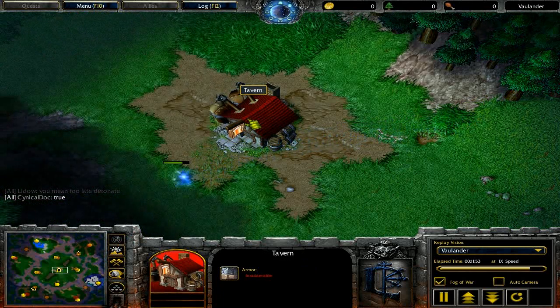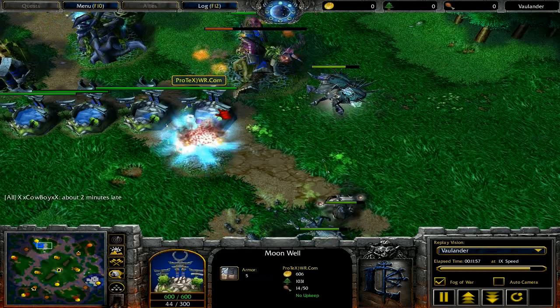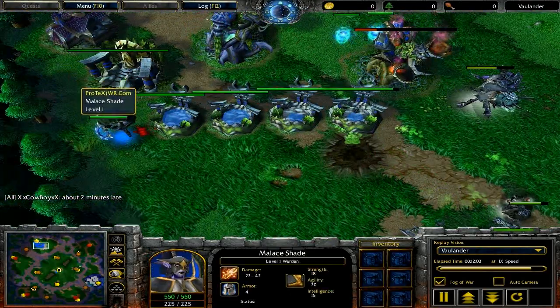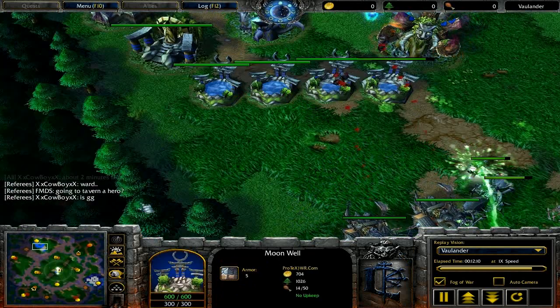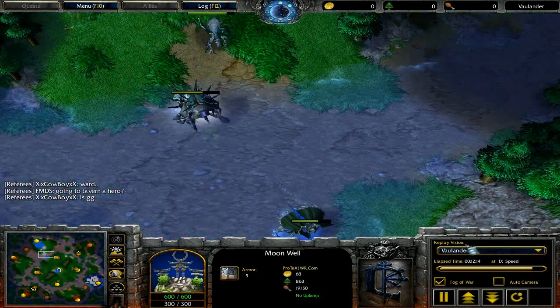And the catapults are beating up on the moonwells. Well, you can see all of this, of course. This game is pretty much over here. ProTeX is just doing what he can to keep his base alive. We have a ward, gets a life drain, and she starts running.